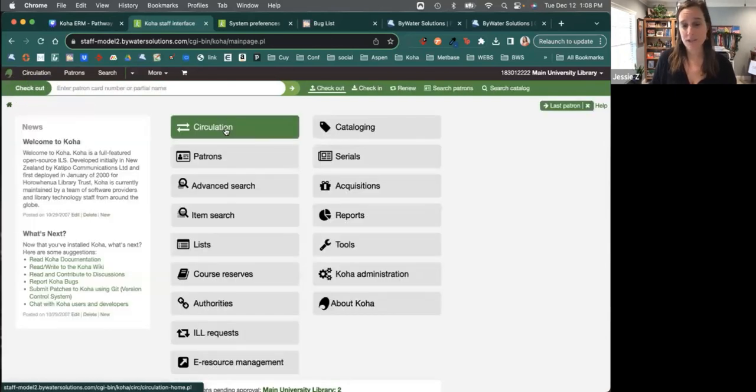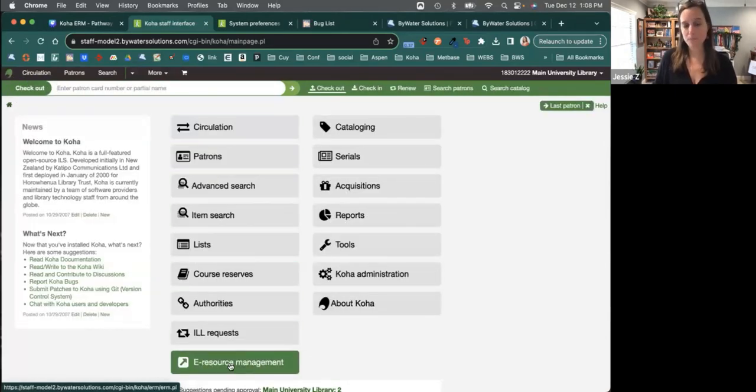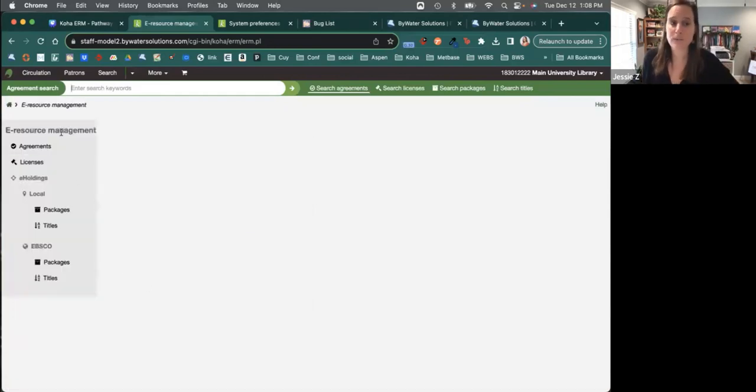Now let's jump into the eResource management module itself. Within the eResource management module, at the top of the screen, you'll see a search bar. That will allow us to search through each section of the ERM. And this will come in extremely handy when you're either looking to find a quick agreement or license or title within your collection. You'll notice just as the rest of Koha allows, you can search for each one of those within the system. So again, if you have anywhere up to 300-400 agreements or licenses within the system, this will quickly allow you to jump in and find those.